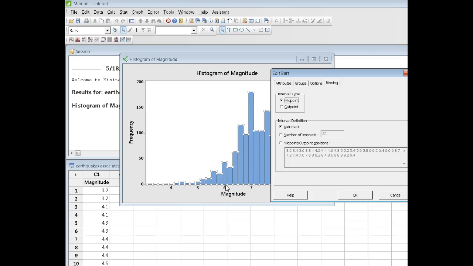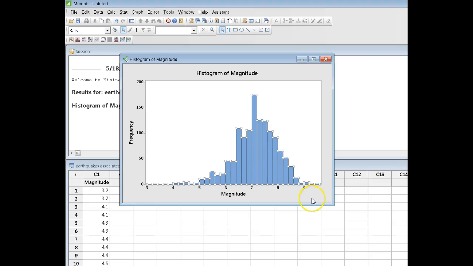Now, the way Minitab displays the x-axis, let's just have a look at that for a moment. If I look at the numbers 5, 6, and 7 on my histogram, the numbers appear in the center of the interval. That's what Minitab calls the midpoint. In the graphs that I have in your notes, instead of using midpoint, I've used the cut point. Note here that Minitab is using 32 different bins, which I'm going to change, but I'm not going to change it right now. I'm simply going to say OK for the moment.